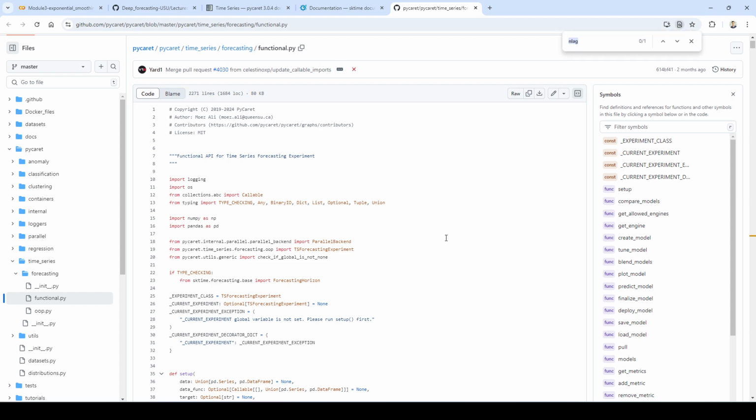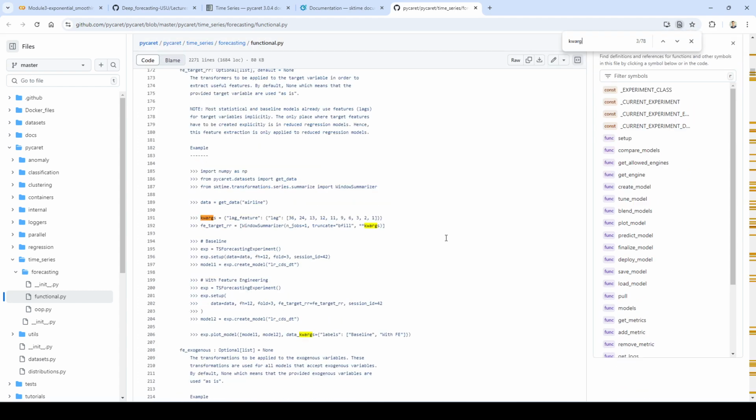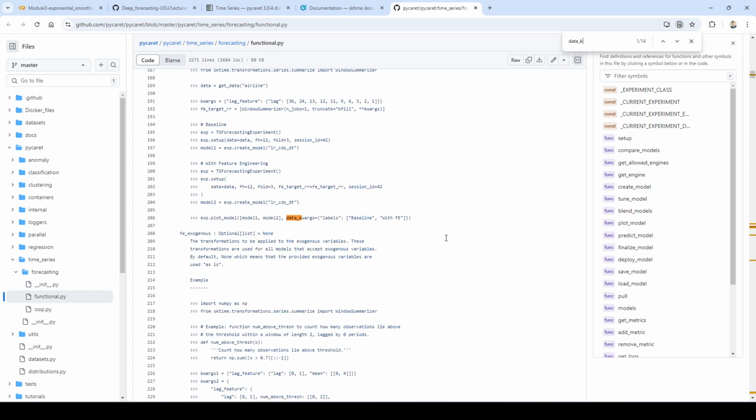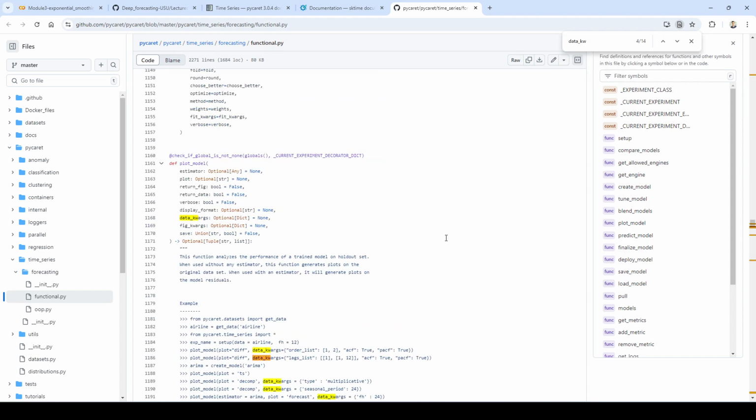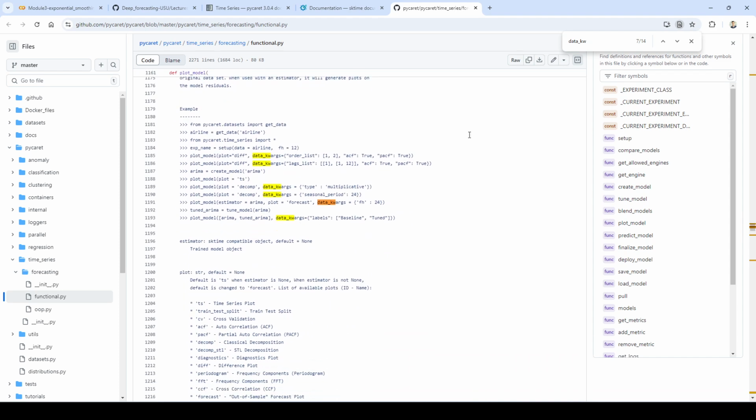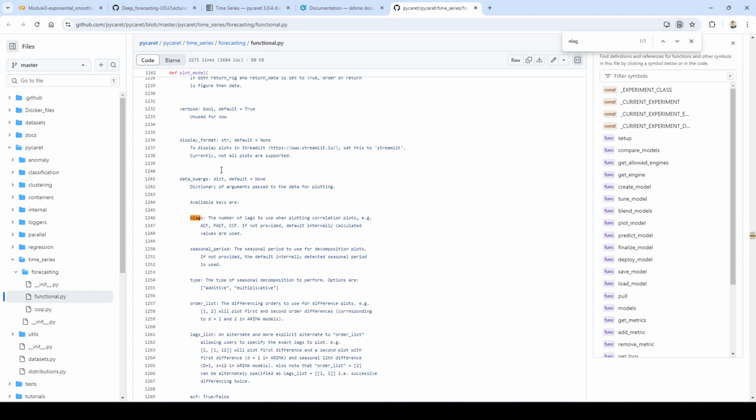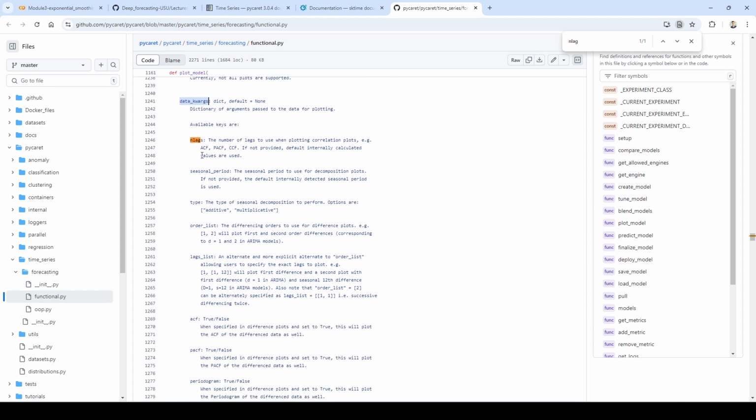If I search for kwargs, data_kwargs, let's see. Yeah, these are all the ones that you can use. I think I can do number of lags, yeah. Depending on what function you're using, you can look for this term, data_kwargs, and see what switches are available.